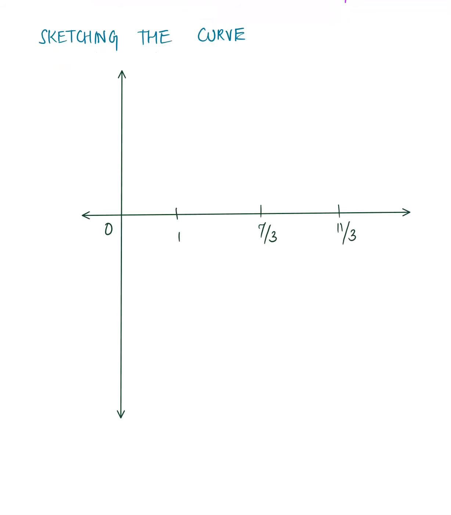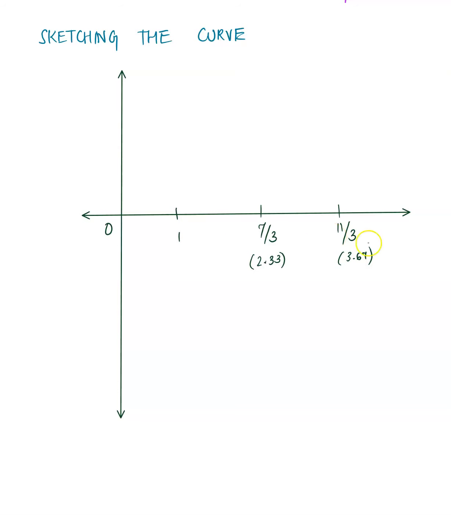So get something like this. If it helps, you can always get the decimal equivalent. This is 2.33. This is 3.67. That way you know where to position them and which comes first. Well, they have the same denominator, so it's kind of easy because it's lined up. 1 is 3 over 3. So 3, 7, and 11. So you have that. Now we need to look at these points.